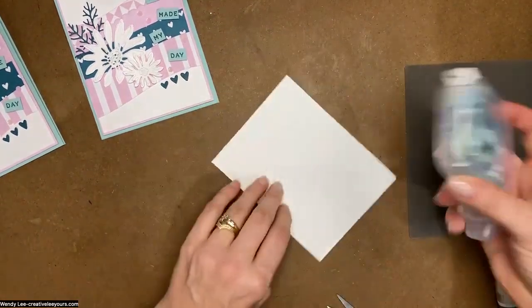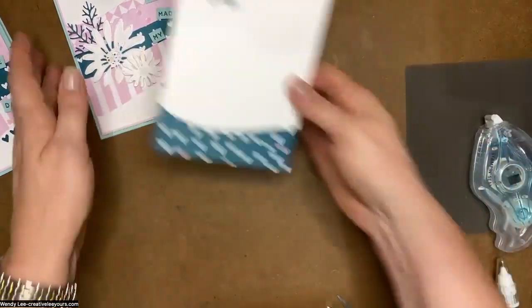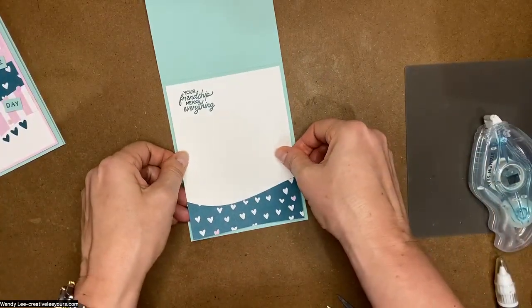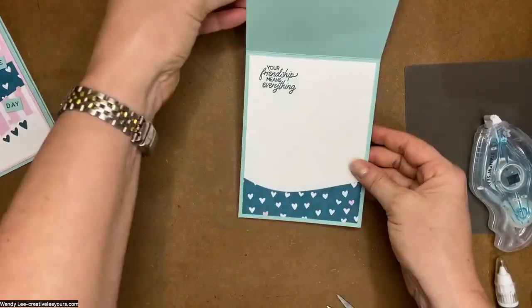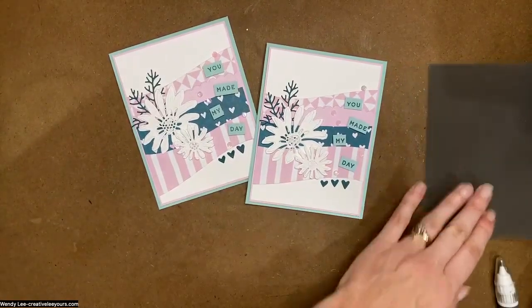So, all right, perfect. That's our inside layer. Let's go ahead and put this down. And then we are finished with today's project. Super cute, right? I hope that you guys love it and we'll give this one a try.